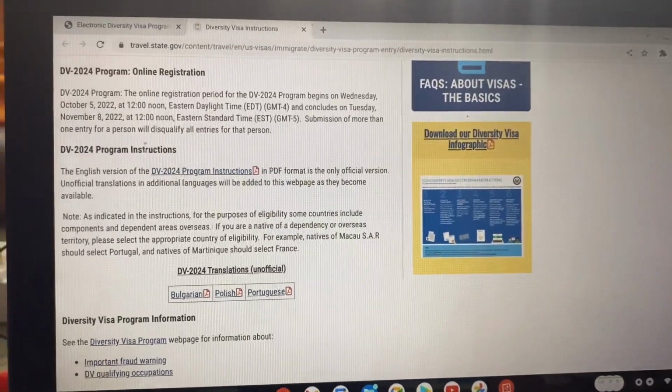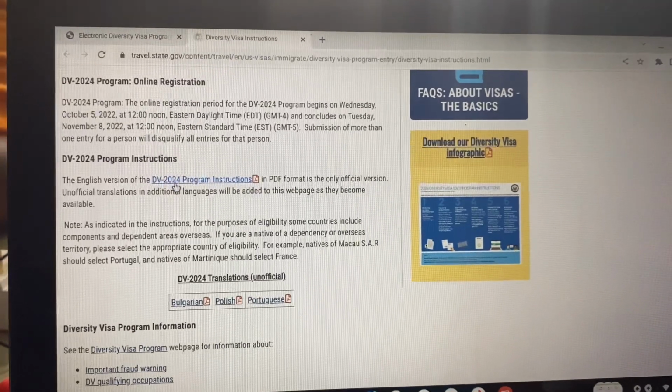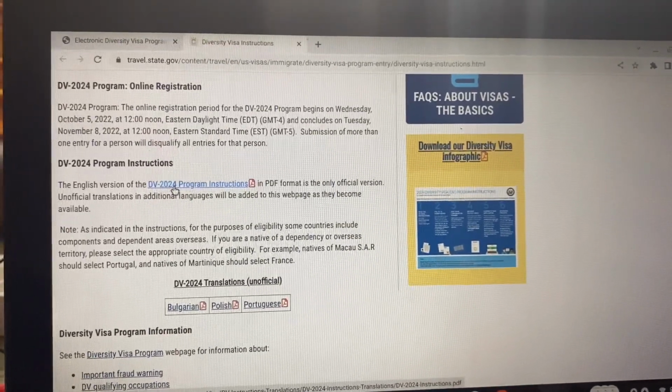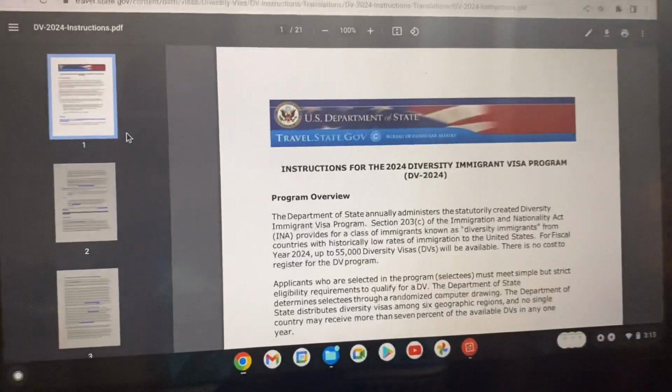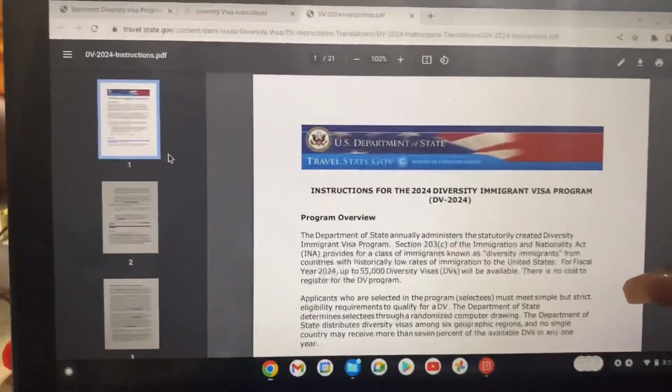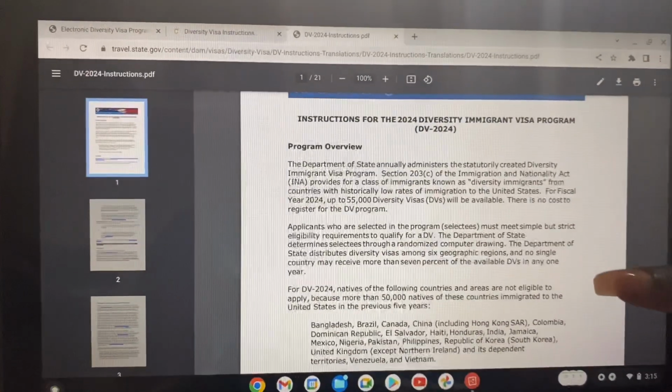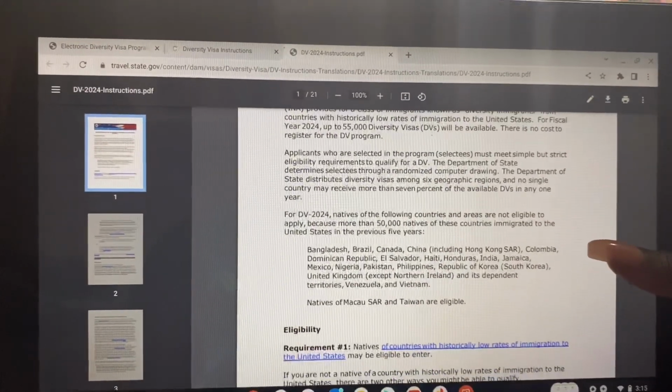And submission of more than one entry for a person will disqualify all entries. Now let's move to the program instructions. So this is a PDF form of the DV 2024 instructions.